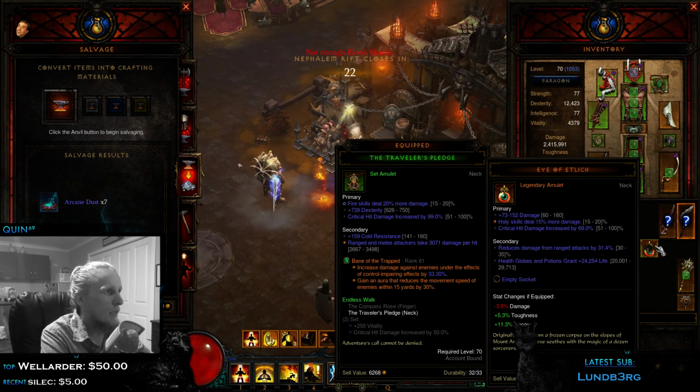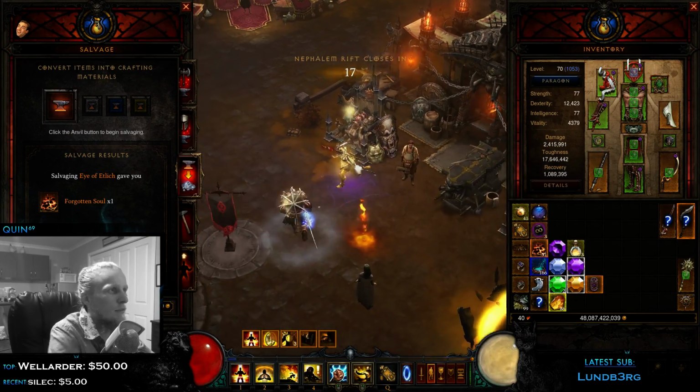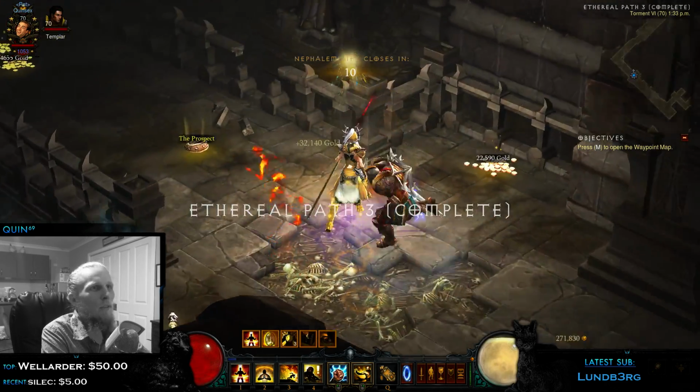Ooh, I need one of those. It's a horrible roll though, so rip. I'll quickly get my blood shards. And every time I stream this, everyone's just like, what the hell, are you using hacks? Are you cheating? What's going on here?